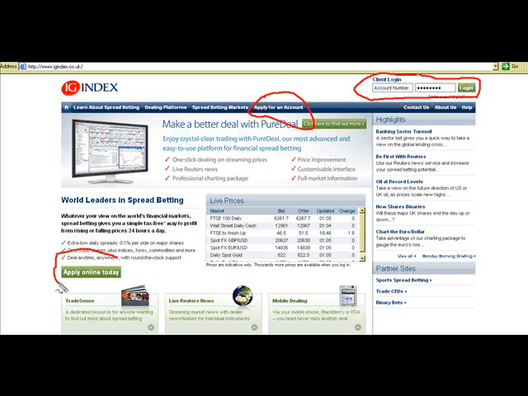This is another place to apply, just to make sure. TradeSense is good, allows you to start betting for pennies rather than pounds. Well worth doing when you're starting out to get the hang of all this. Mobile dealing is useful because you can access IG Index prices from a PDA. A PDA is a sophisticated mobile telephone.